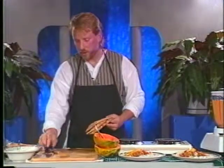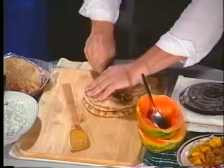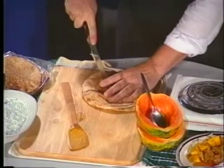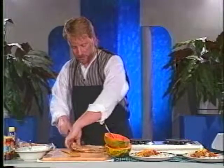Take your pita bread if you like. You can keep it in the oven and warm it up. Basically, serve it as a bread to help sop up a lot of the ingredients.